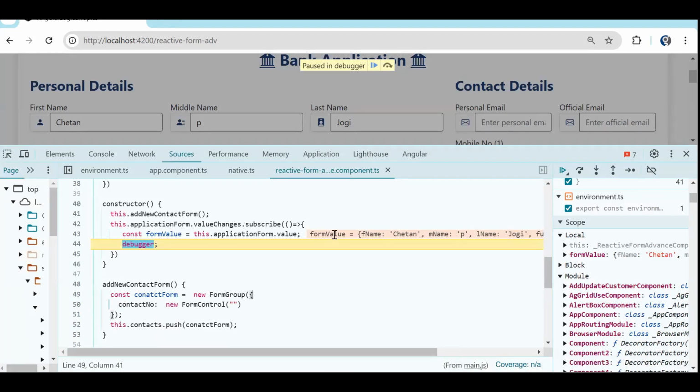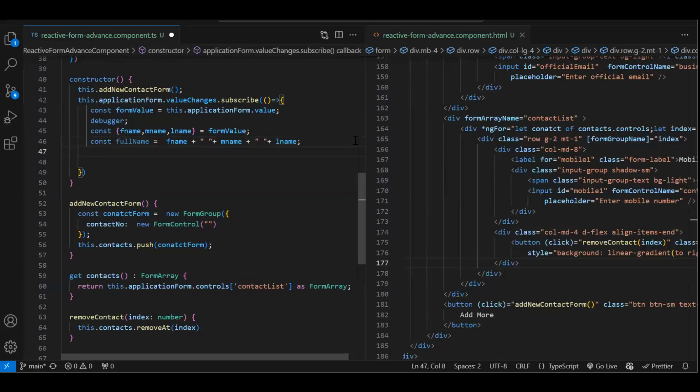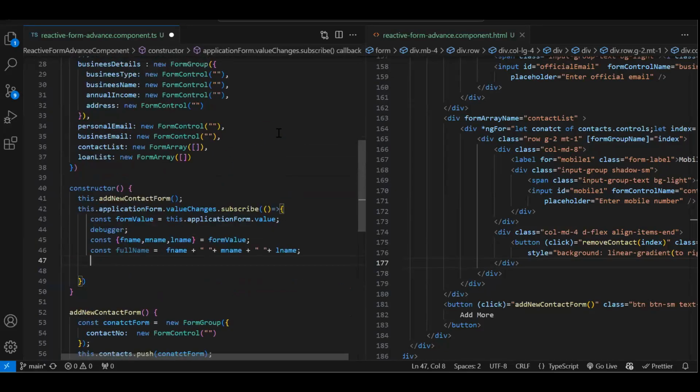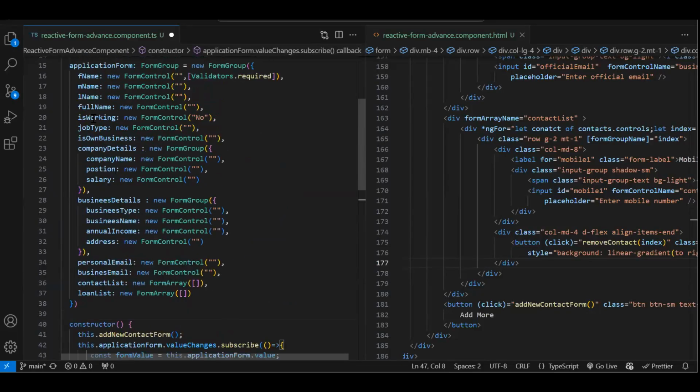Okay, fine. So we got the full name over here. Now this full name we need to assign to our full name control over here. So now there are three ways to do it. First, by getting a particular control and setting the value. Then on an application level, we have setValue or patchValue, right?